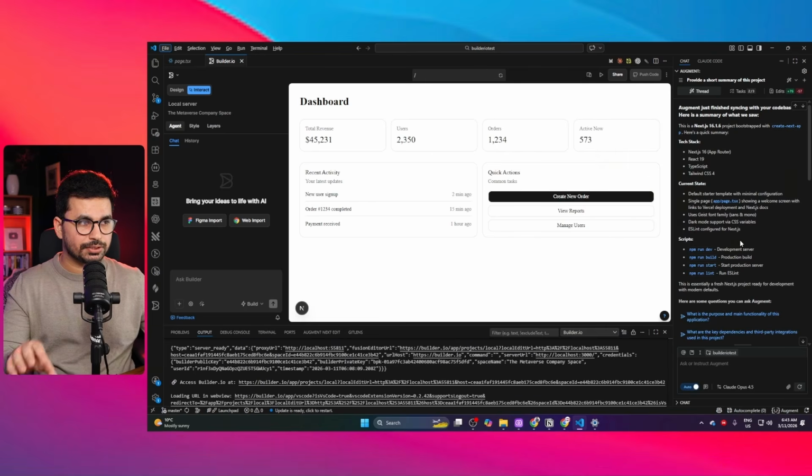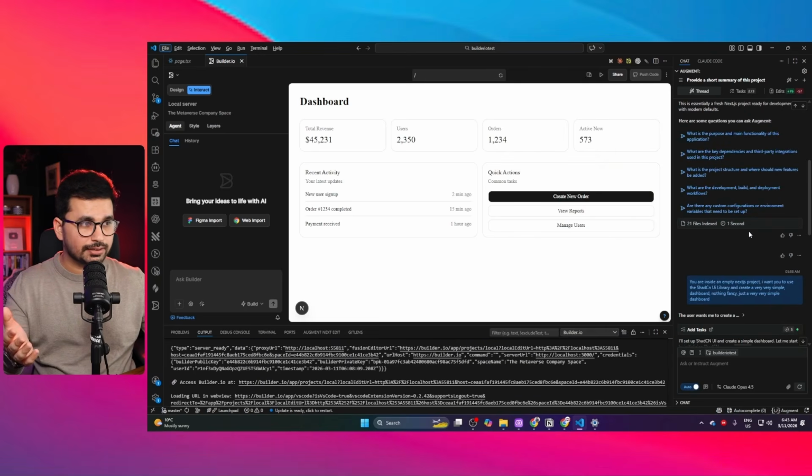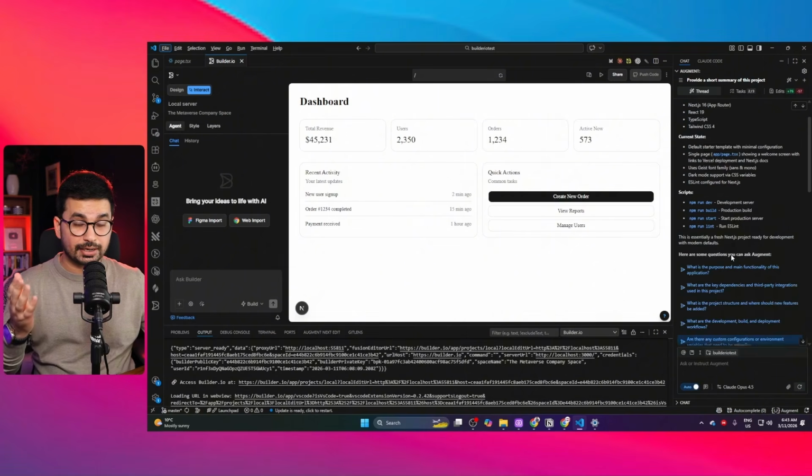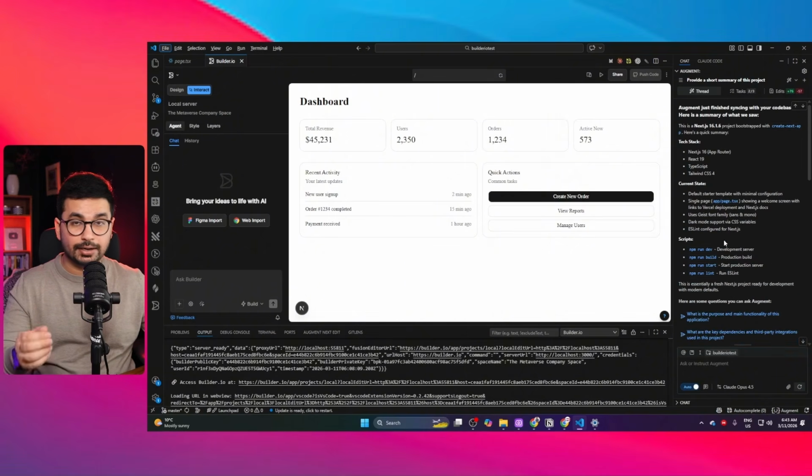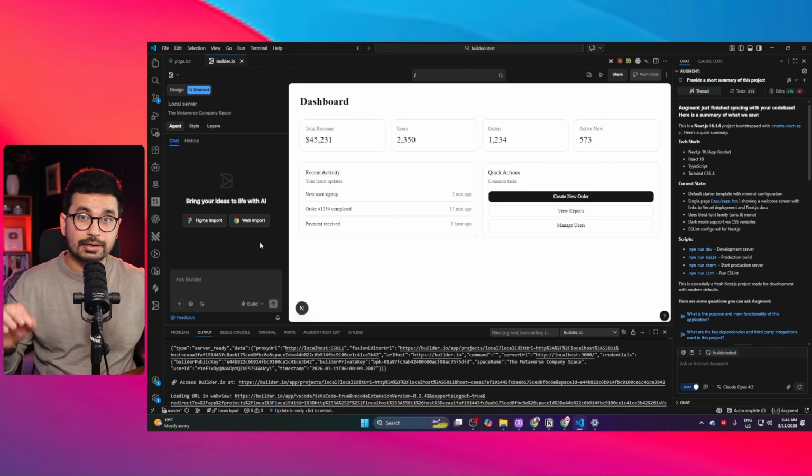So you can see this is a project running locally, and as I already told you, this is a Next.js project and we are using Tailwind CSS and Shadcn UI components, which is a very common modern stack. Right now you can see it is just a simple dashboard layout. What we are going to build is a new onboarding feature. So instead of manually coding it, I'm going to connect builder.io.